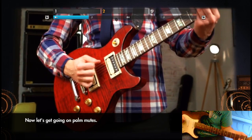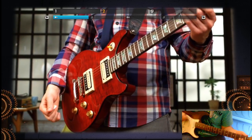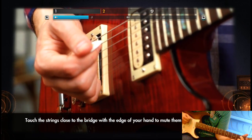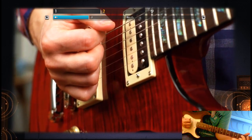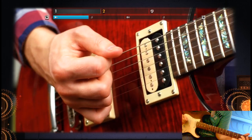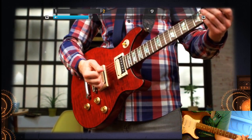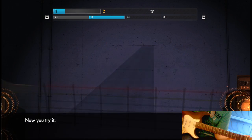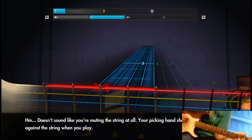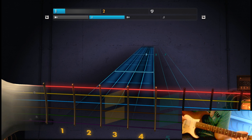Now, let's get going on palm mutes. Touch the strings close to the bridge with the edge of your hand to mute them a little bit. Now you try it. Huh. Doesn't sound like you're muting the string at all. That was almost too perfect.